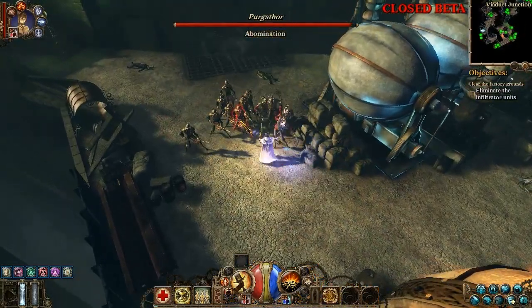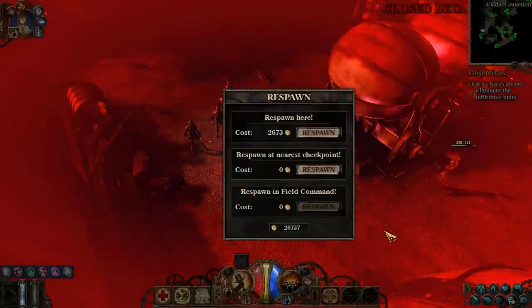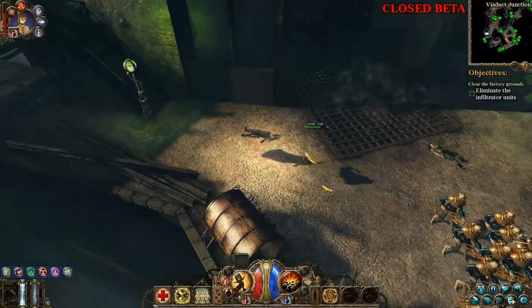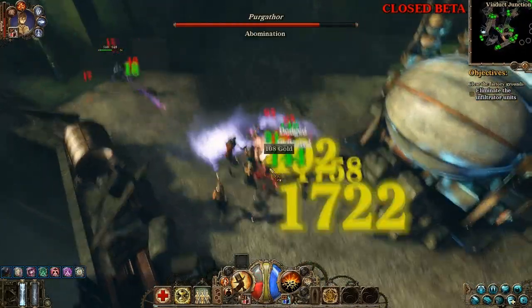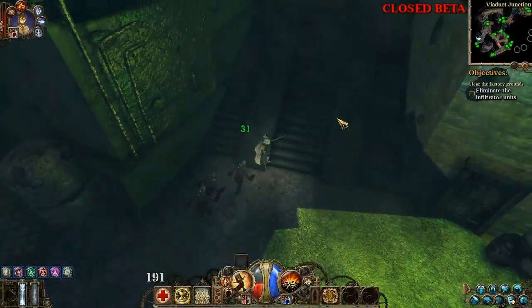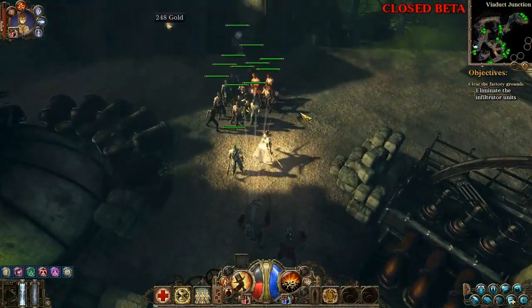Oh, here we go. Damn it, damn it. Run. Oh, I'm dead. Great. That's 26 grand. Sweet. $7.2 per second. Go on, people.